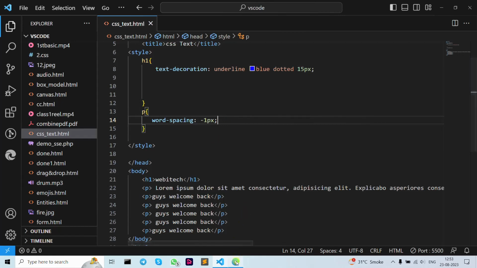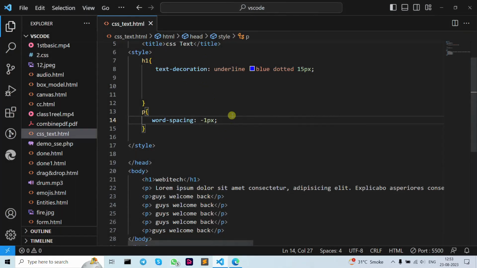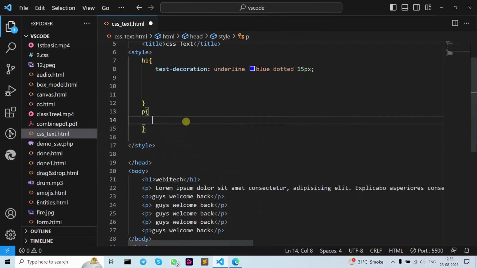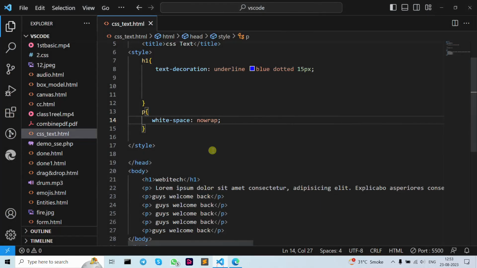As you can see, this is white spacing, but if you want white space, then let's write here our white space. We are going to write here now wrap. As you can see, the spaces between these are disabled, text wrapping inside an element. That is why we use here no wrap.